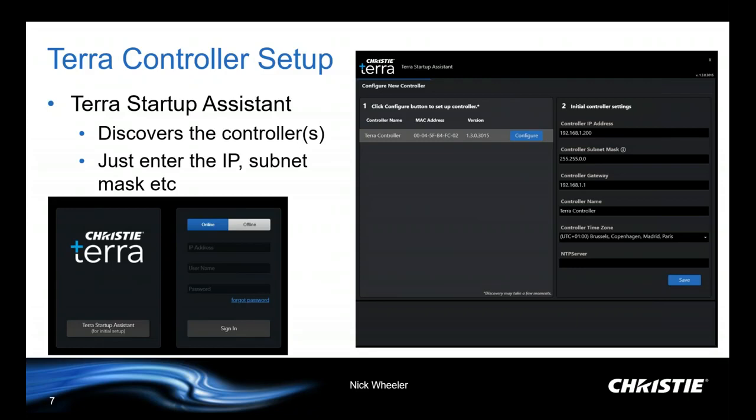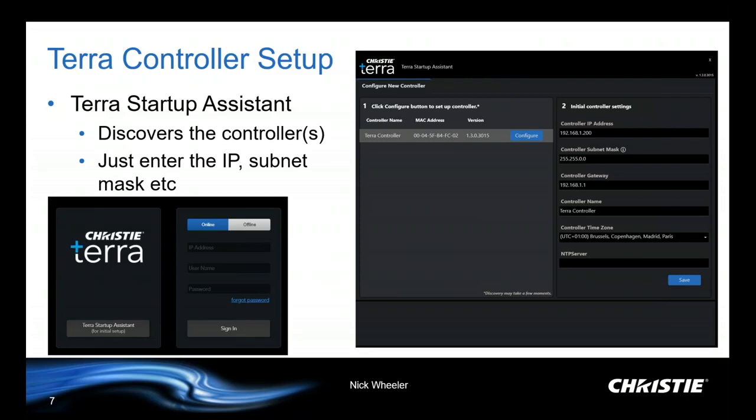The first thing you do is go to the Terra Startup Assistant, because the controller doesn't have a fixed IP address. It's in DHCP mode, so you need to give it a fixed IP address. When you click on the Terra Startup Assistant, a window will appear, the window on the right-hand side of this slide, and the software will go out and discover the Terra controller.